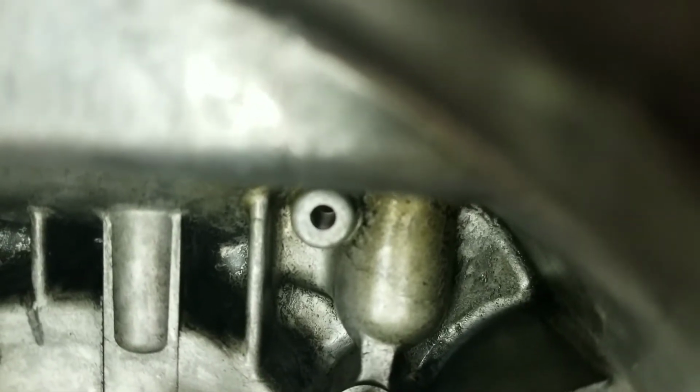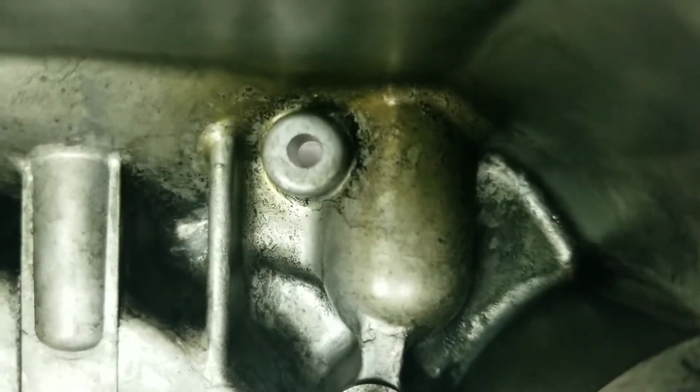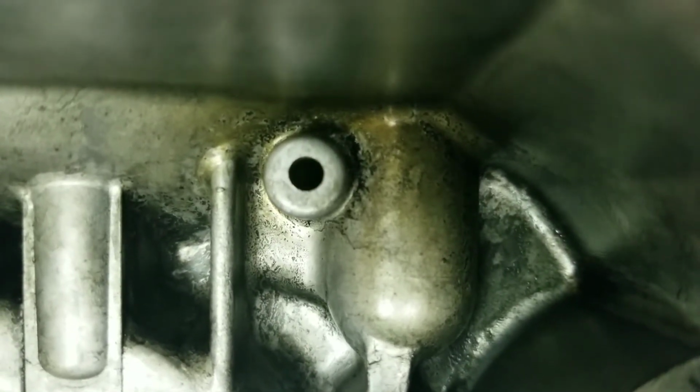Alright, so you guys see that hole, and that goes all the way over to this jacket over here. You guys can see. And that goes all the way over to this jacket over here. See me blocking the light off? And that's this jacket right here.